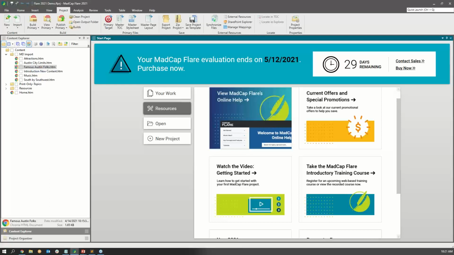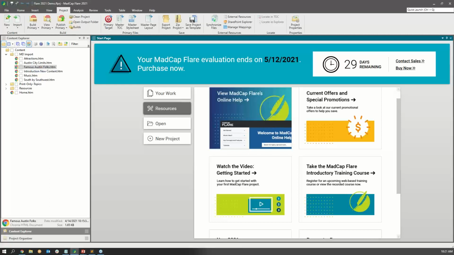And maybe you're using media queries in your style sheet to control how topic content will look in these different sizes. Now, if you're not familiar with media queries and what they are, they're an alternate group of settings in a style sheet. And these settings are automatically used under certain conditions, like a smaller screen size when that's detected, like a mobile phone or a tablet, for example, that's displaying this output. So when the criteria is met, these style settings in the media query kick in, and they're used to display the output. And it's cool because it just happens automatically. You don't have to tell Flare to do it.